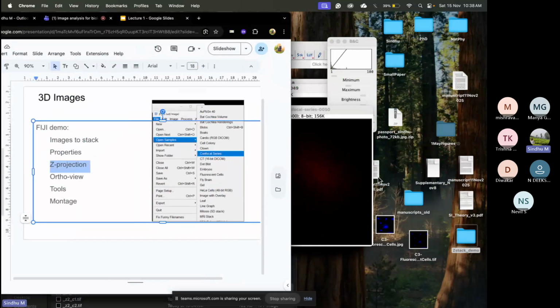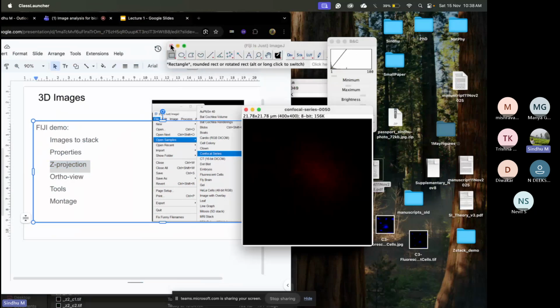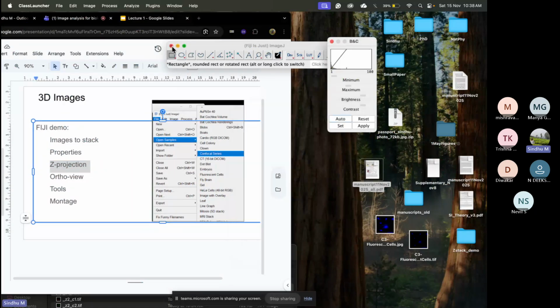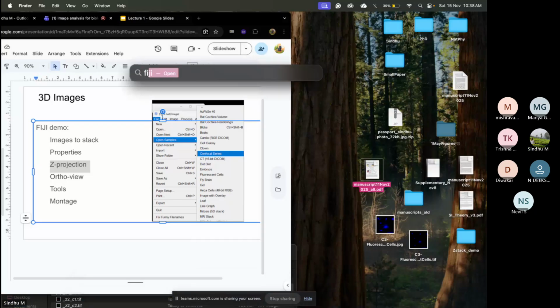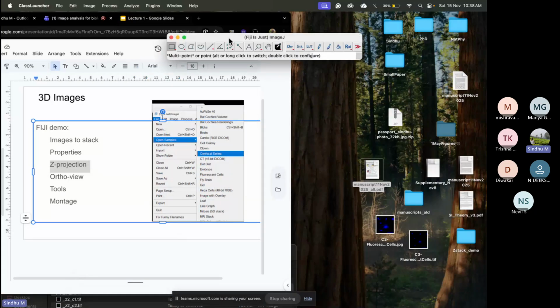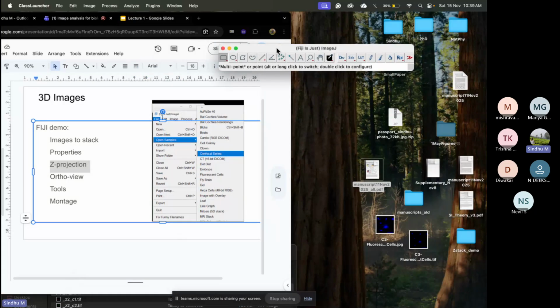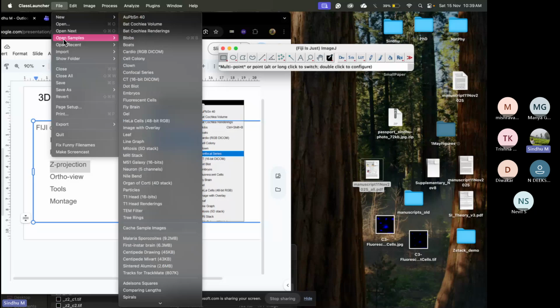One more thing that you can do is, I'll just close Fiji because too many things are open now. Say you have a 3D image, but how will you represent it in one single image? One way to do that is by using Z projection. Z projection means that it will represent a 3D image as a 2D image. Let me open the same sample image, confocal.